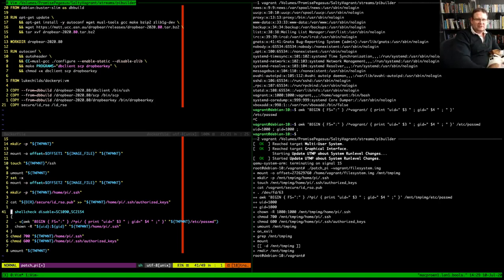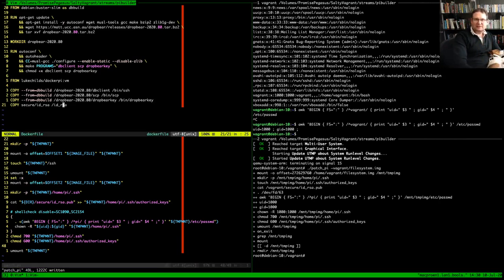Okay, so these two lines are just extracting the actual UID and GID of the Pi account within the image that we've mounted, and then setting the ownership of the .ssh file to be that. Otherwise, it would be root because this command is being run as root. Then down here, we do the correct mode changes in order to make sure that SSH and authorized keys are accessible but also protected. Otherwise, what you find is the SSH system tends to throw lots of warnings to say, oh, your SSH is not properly protected. So that's it. Now this script actually does what it was intended to do, which is that it sets the SSH keys correctly.